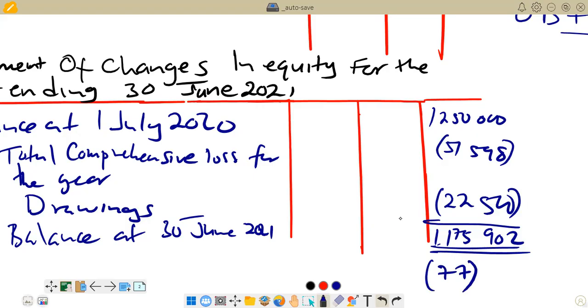What a proportion of a paper! So it constitutes the bulk of the marks. So let's get used to the preparation of the statement of comprehensive income, and then the notes to the statement of financial position, so that we don't make mistakes in the exam.